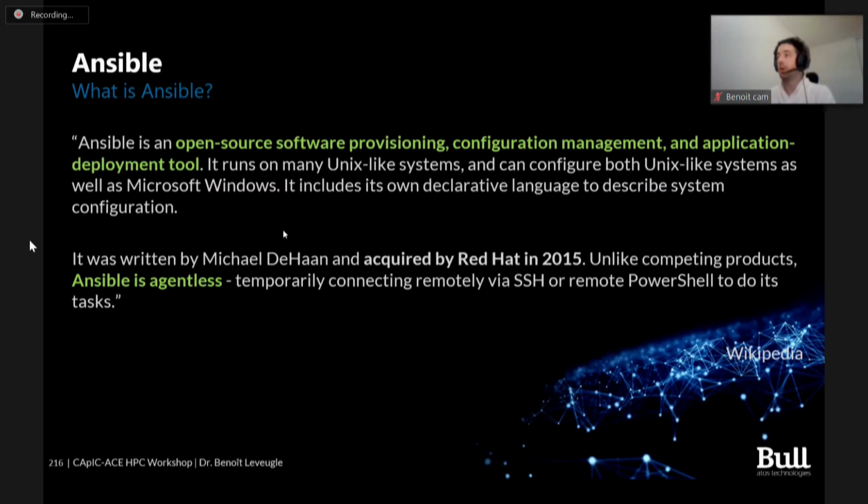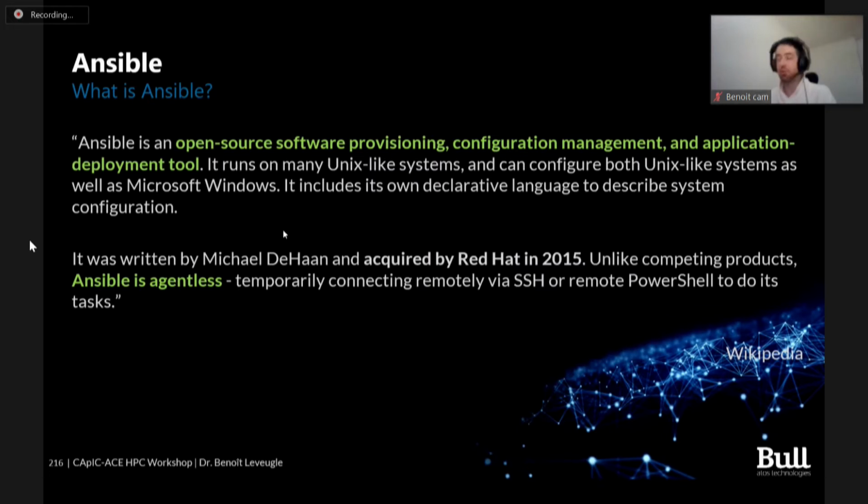Okay. Also, what you have to understand is that Ansible is agentless, and this is something important. It's a push tool, not a pull tool. Okay, nearly all the other provisioning software are based on pull. Ansible is push, and you will see it has pros and cons.